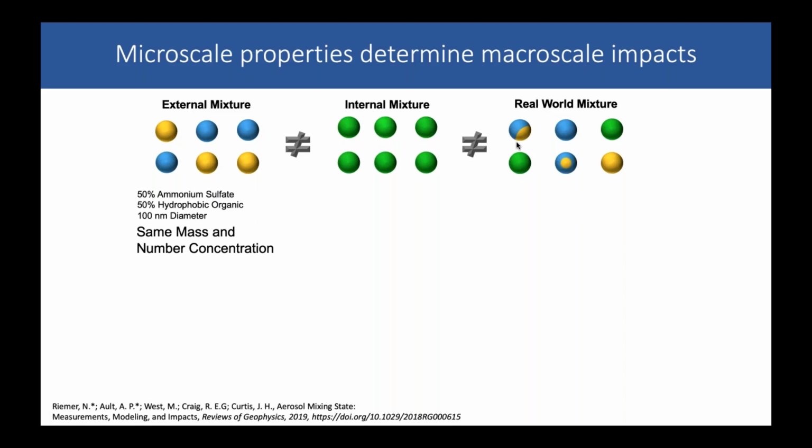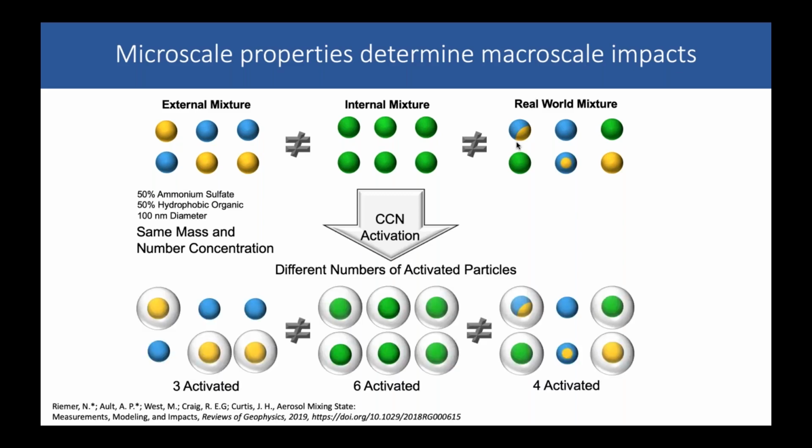So if we think about why, again, we should care about this, we think back to things like climate, like clouds. And in that sense, we could think about, for each of these three very different scenarios, how many of them are going to be able to form cloud droplets? If we look at each example here, you're going to get a different number of particles that have been able to become a cloud droplet if they're exposed to a certain supersaturation. And so because of that, if we are using a model to try to predict mixing state, external mixing versus internal mixing versus a more complicated representation, we may get very different answers. And so that's a fundamental reason that we wanted to do this tutorial, was to try to get this point across.